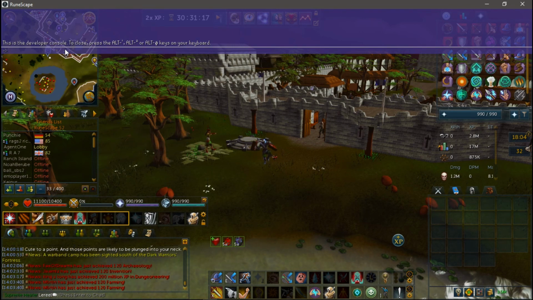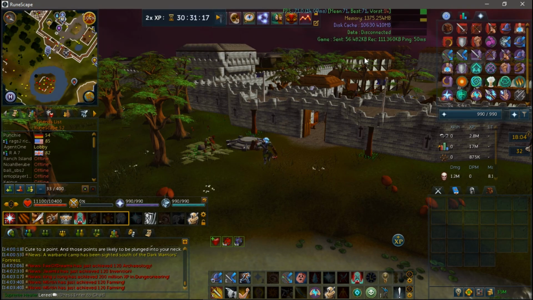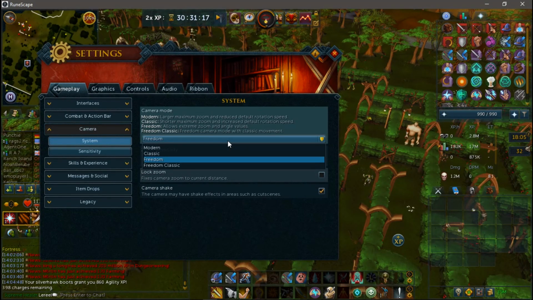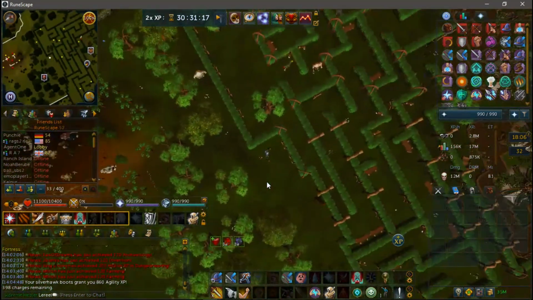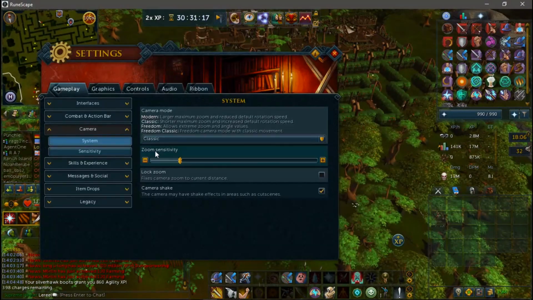Open up Runescape's little control panel thingy by pressing Alt-tilde, which is also known as the squiggle line next to your number 1 key, and then in the blue box that pops up, type Display FPS with no space. You'll get some data about the game and your connection. You can increase how far you can zoom out with your camera, allowing you to anticipate the bigger bosses easier, or take in the scenery of some of RuneScape's new environments a little better. To do so, go to Settings, Gameplay Camera, System, then change your camera to Freedom or Freedom Classic.